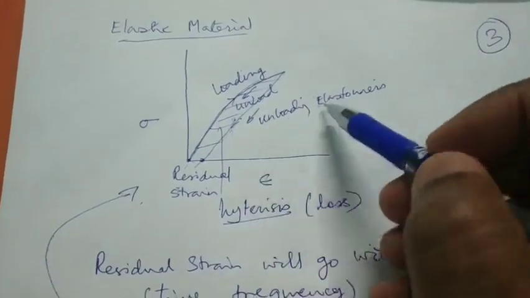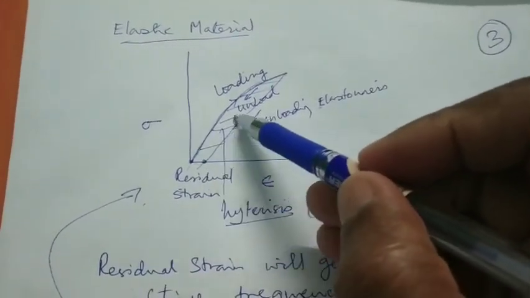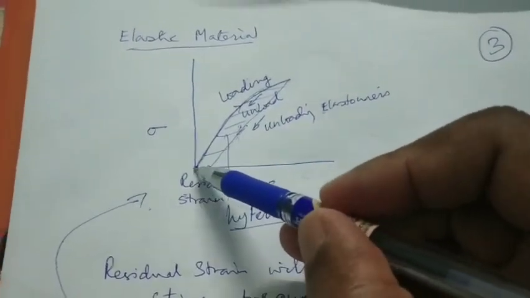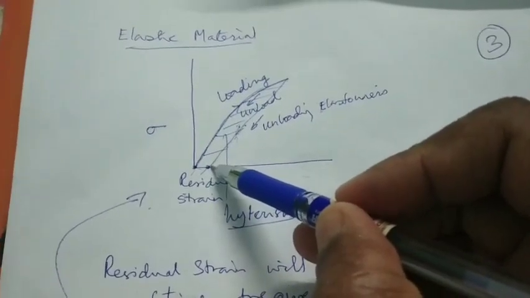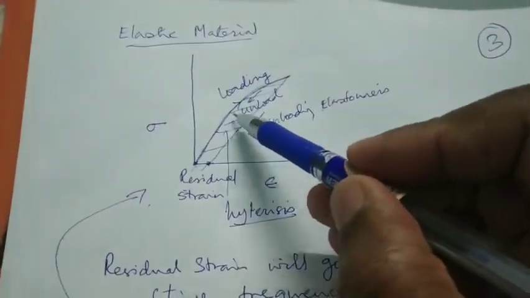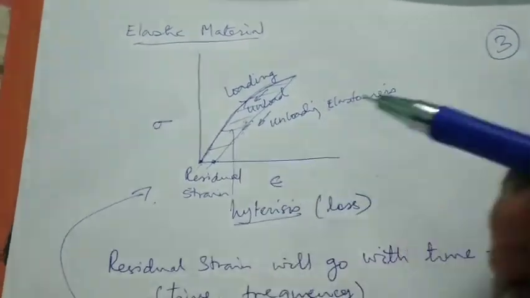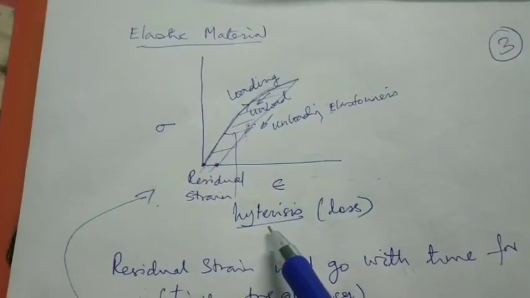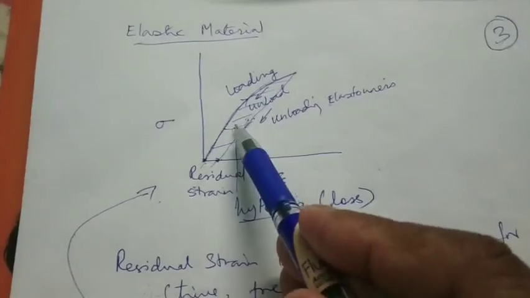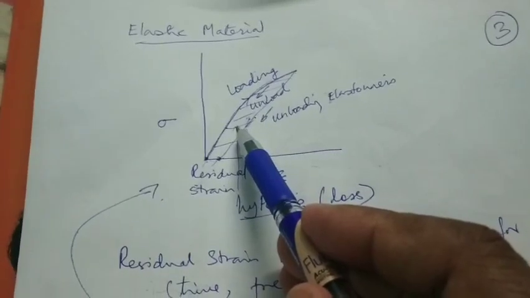So this is the unloading of elastomer material or the rubber, and we see that there is a certain area which is shaded here. This is a certain amount of strain which is remaining even when the stress has gone away. So this strain which is remaining and this type of energy which is being lost, shown in the shaded portion, is known as what? Hysteresis loss. You must have read about hysteresis loss in material science. So this loss of energy is taking place because the rubber or the tire material is an elastomer.